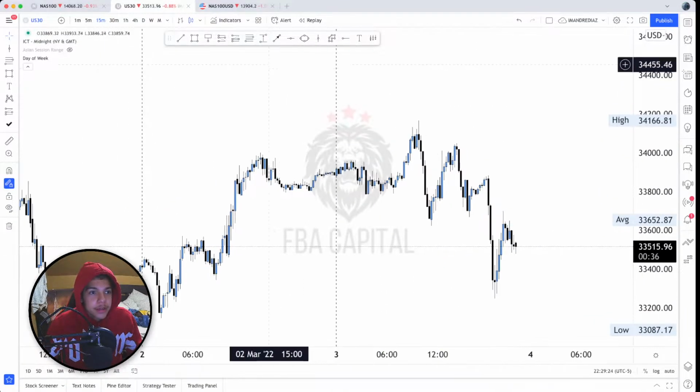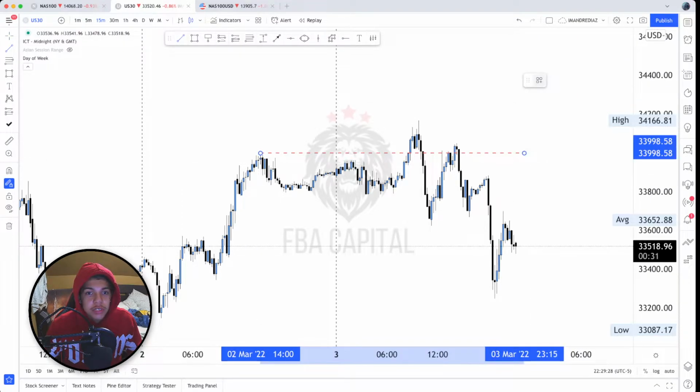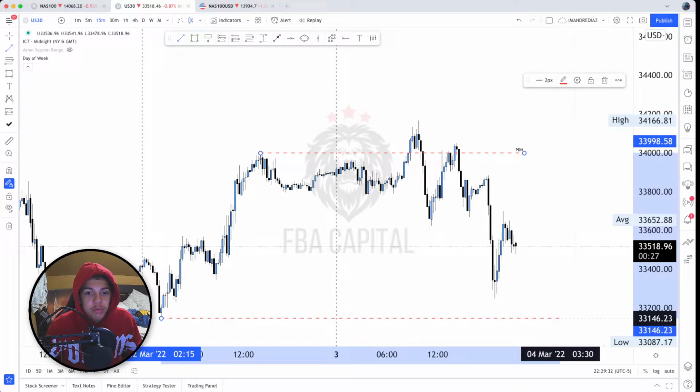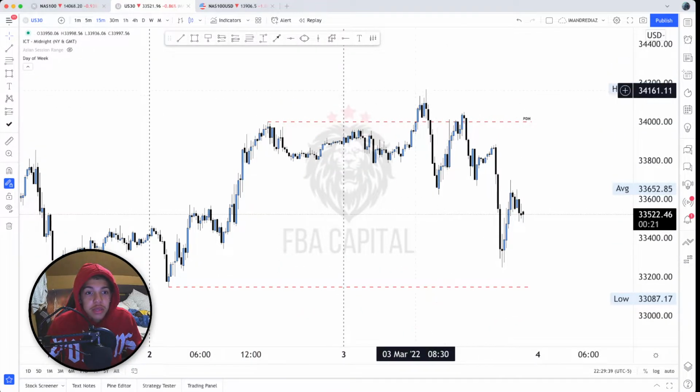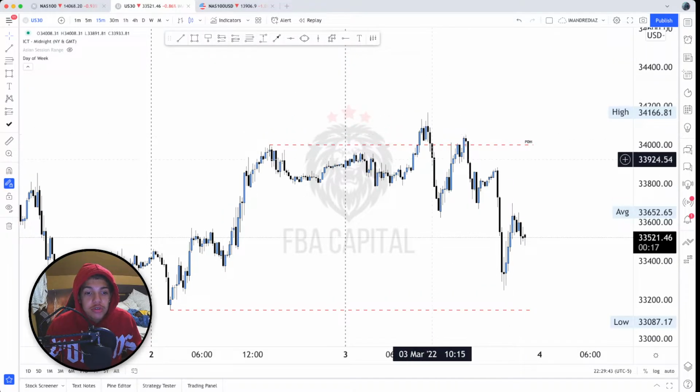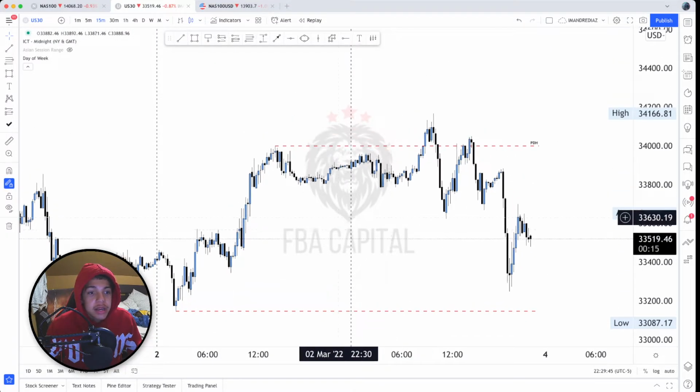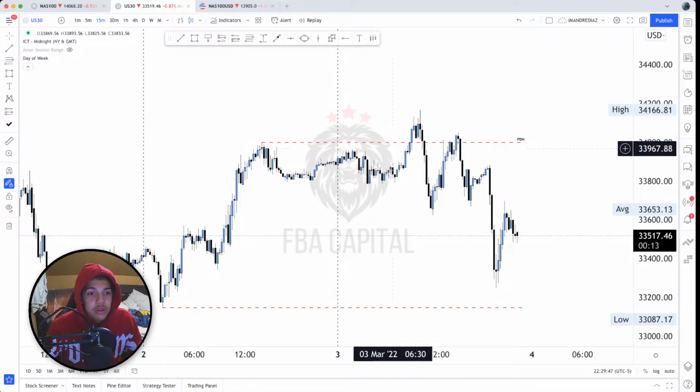But nah, nonetheless, the first thing we're gonna do is mark up the previous day's highs and the previous day's lows. First thing you notice is the previous day's high is ran through and the previous day's low did not get ran through. So what does that tell us? Overall, it would say we had a bullish day, but in this case it was a false break and we ended up having a bearish New York reversal. I'm going to be getting into that and how you could have been able to capitalize on this move.